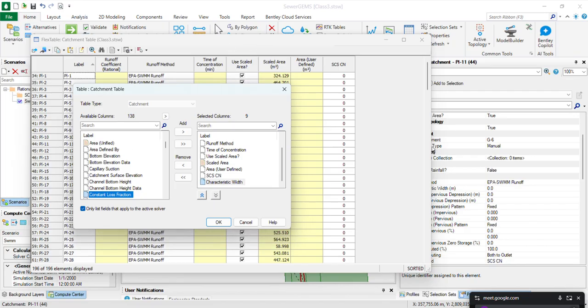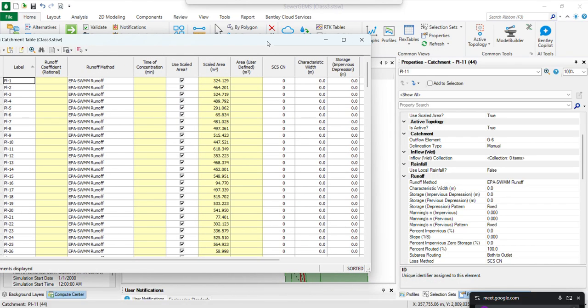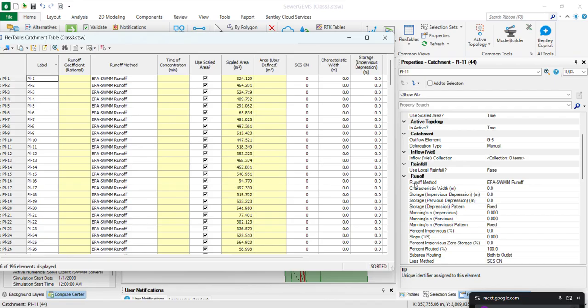Second is storage impervious depression. Third is Manning's n impervious, Manning's n pervious. Fourth is percent impervious.